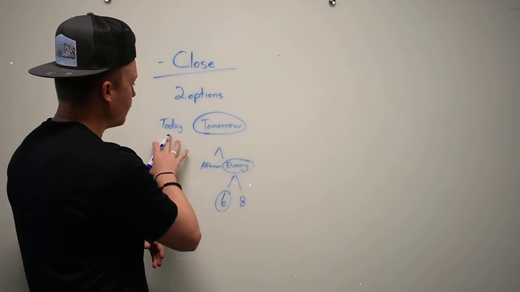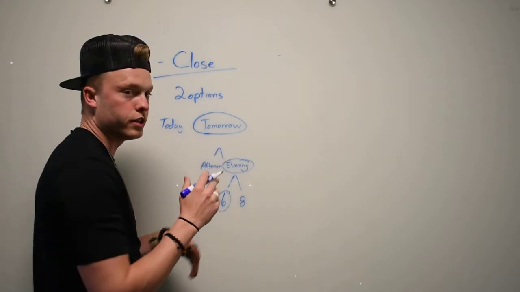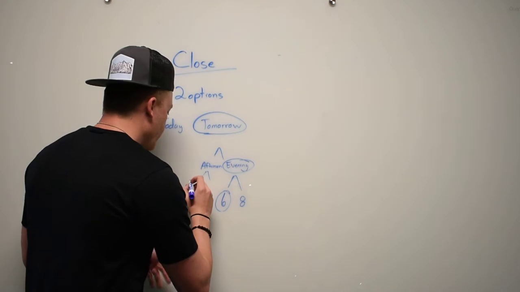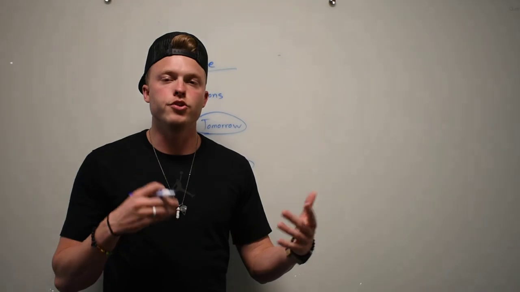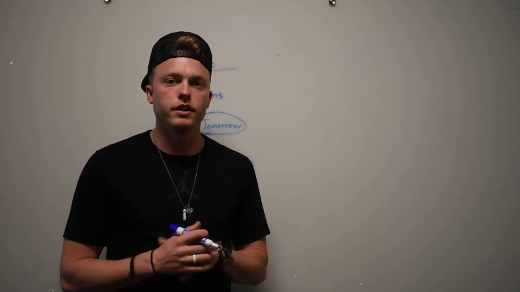So make sure that you always do it this way with the two steps. And so if they chose tomorrow afternoon, you use two different times as well. Okay perfect, two or four, and you give them two options all the way up until they set the appointment. You get the information, the power bill, and call it into the office.